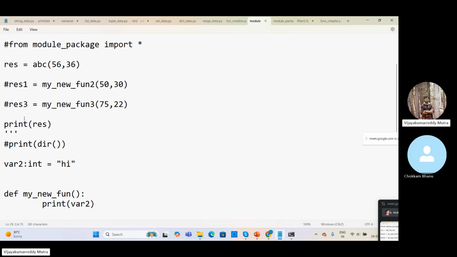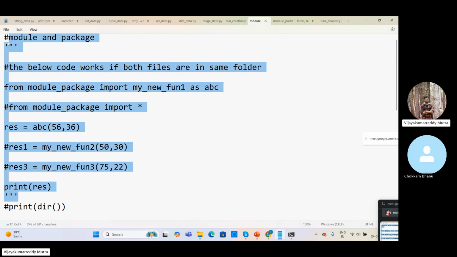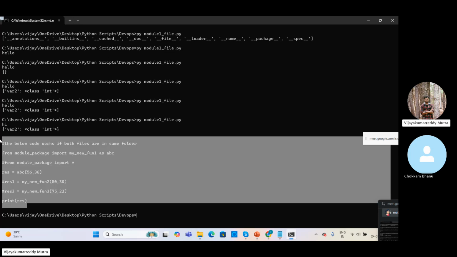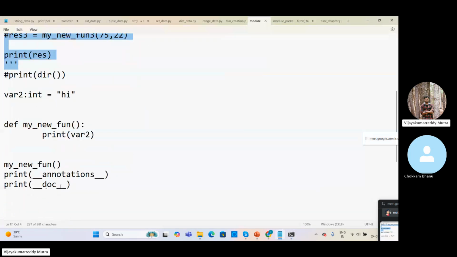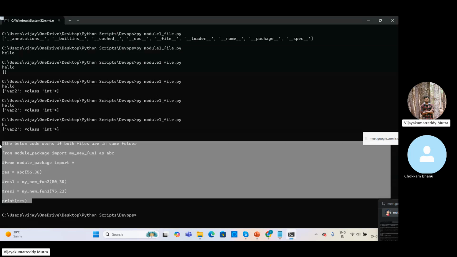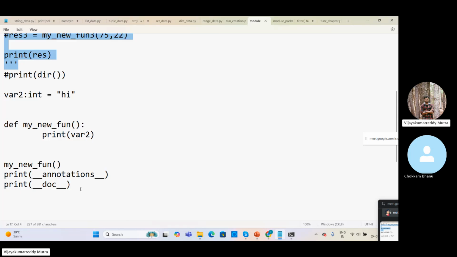Now, which one is in triple quotes or double quotes? This one. This complete one it will give. It is giving the complete script itself in the doc string. I told you, everything you place in double quotes or triple quotes will act as a doc string. See, now when I print doc, it is giving the complete one. So be careful when you are working with a doc string. If you don't want to use it, just use a single quote. So this is about doc string.